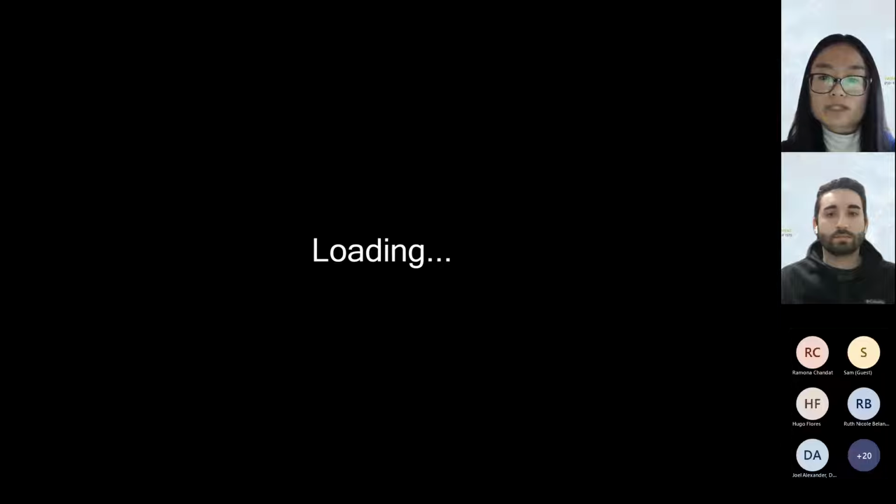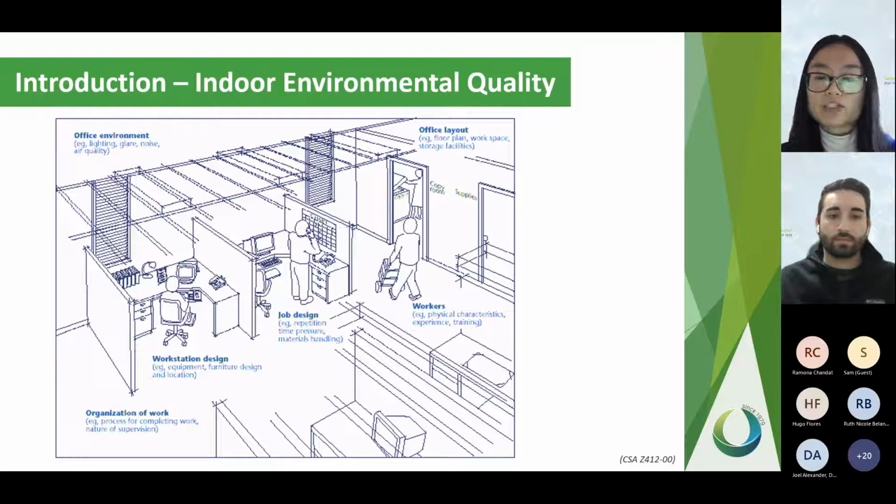So in IEQ, we consider the indoor environment as a system, and so we look at it as a whole. Typically, when people hear about the quality of an indoor environment, they automatically think of indoor air quality, but it's important to consider that the indoor environment encompasses more than just the air that we breathe while we're in a space. It also includes things like the physical office layout, the office environment, and what workers may be doing within this environment. So in an indoor environmental quality assessment, we will assess all these different components, and we'll be touching on these throughout today's webinar.